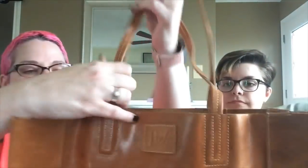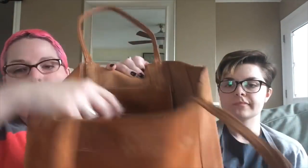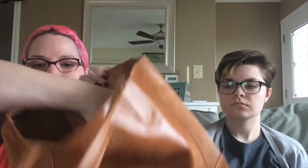So here is the stunning bag. How beautiful is it? This is Seiko. It's unlined inside, but it has two pockets. Sorry, this is hard to show. It has a zipper pocket here with a really substantial zipper, which I like. And then it also has a pocket just in front of it that's to slide something down in. It smells amazing.